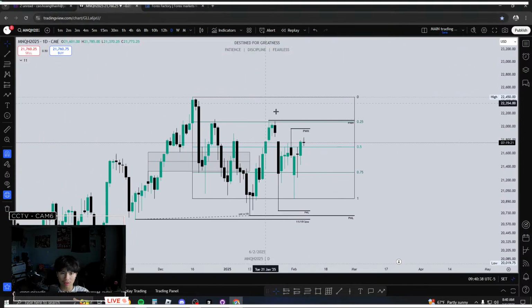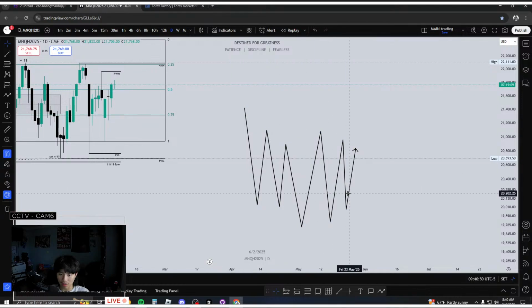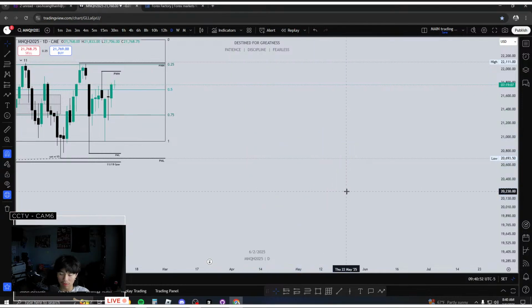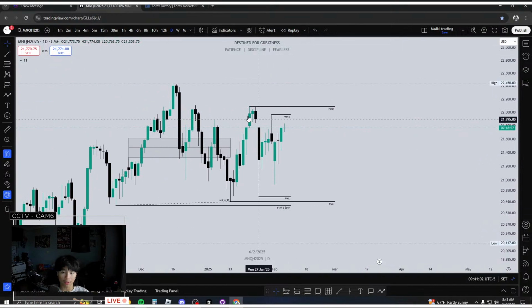If I were to only trade the daily time frame, I wouldn't necessarily be too fond of it right now, right? Because what are we doing? Consolidating, right? But like I said, because of the fractal nature of the markets, I'm able to go on to other time frames besides the daily time frame.